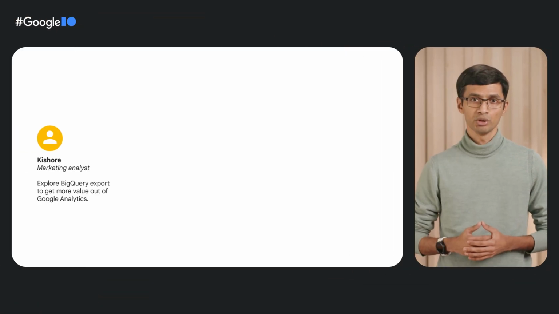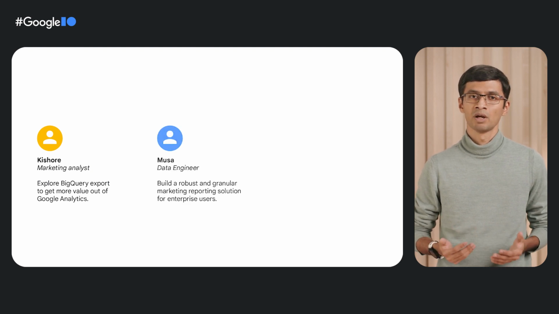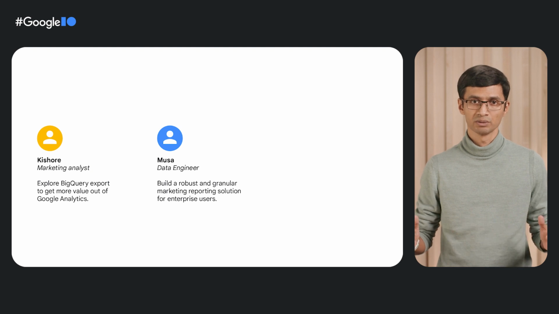In this session, we'll take you on a journey with three unique individuals who work at Acme Corp, a totally not made-up organization. Throughout the session, we'll accompany these individuals as they face certain business challenges. Kishore, a marketing analyst, is trying to get more value out of their Google Analytics implementation. Musa, a data engineer, is building a robust and granular marketing reporting solution for users across the organization.